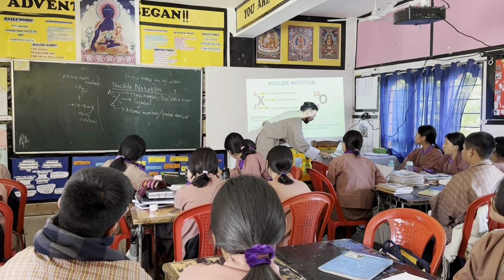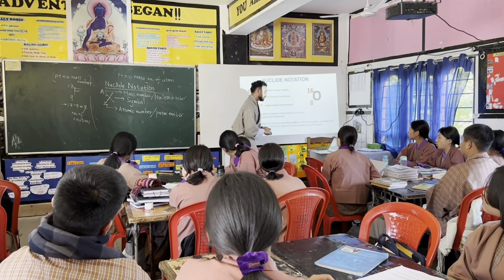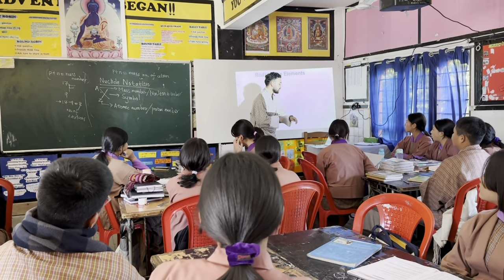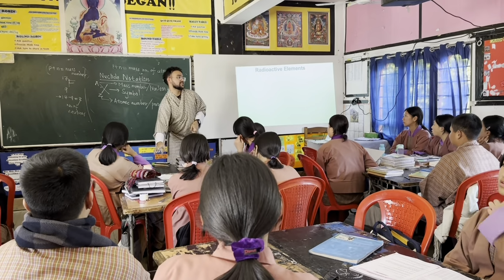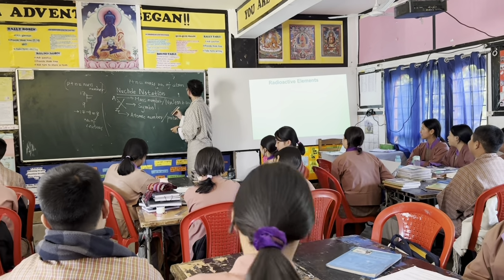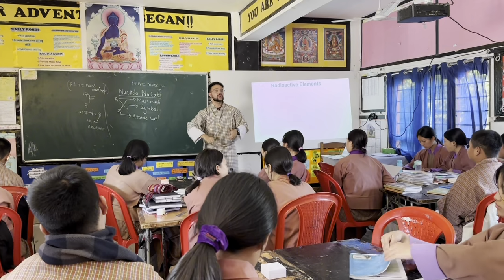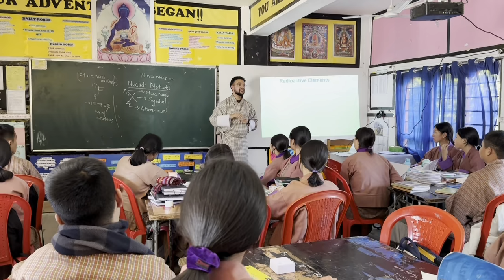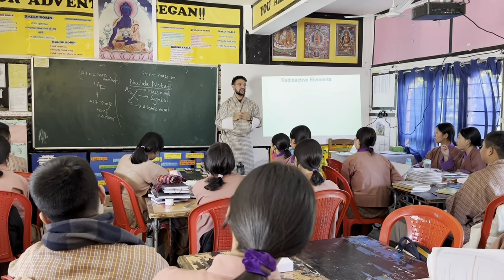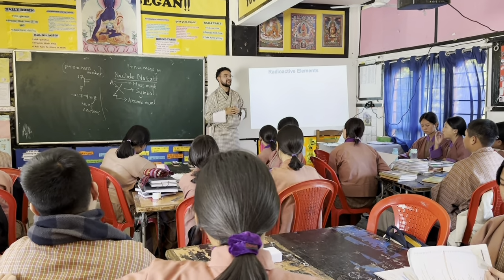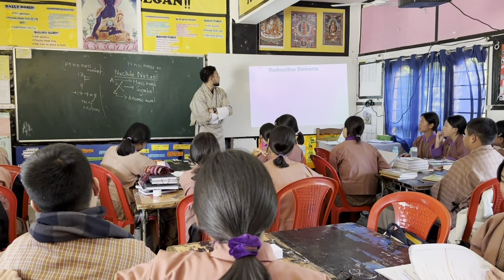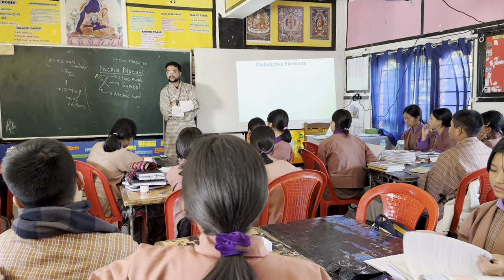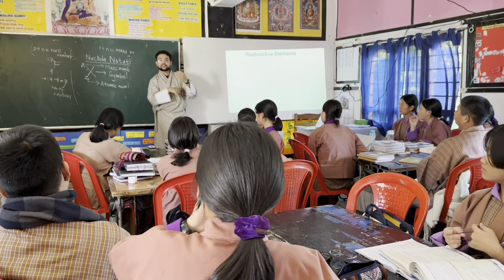And one thing you have to know as per the syllabus is the radioactive elements, okay? What do you mean by radioactive? A radio that is active. There is one movie also where the main character is Madame Marie Curie, and that movie name is Radioactivity. Now, can you guess what you mean by radioactive? Radiation. Now, what do you mean by radioactive elements? Elements that have radiation.